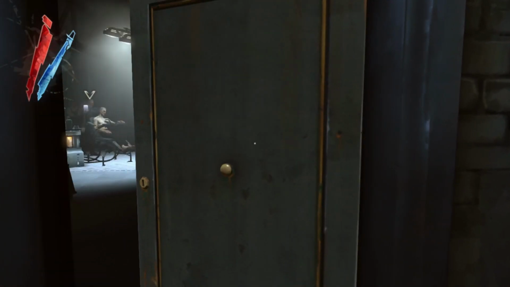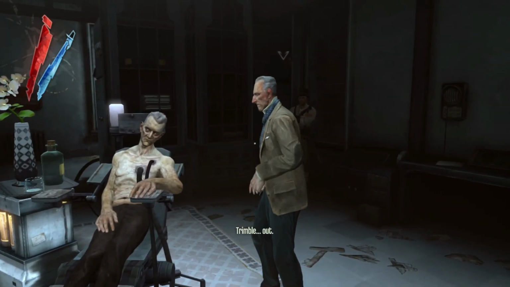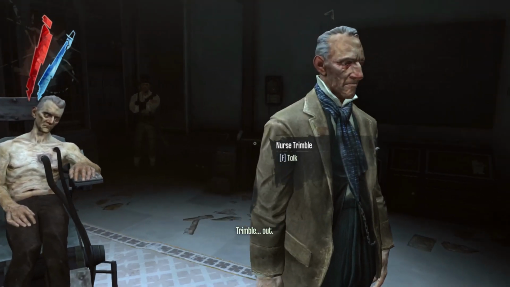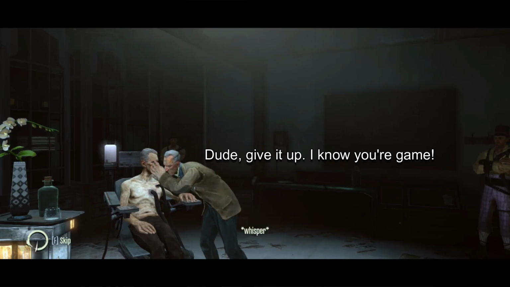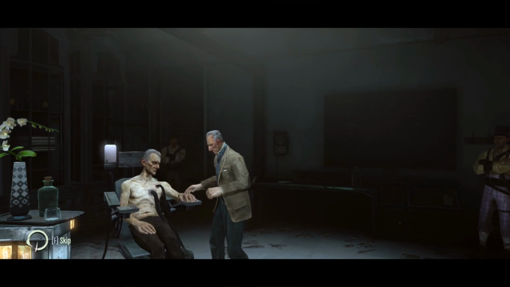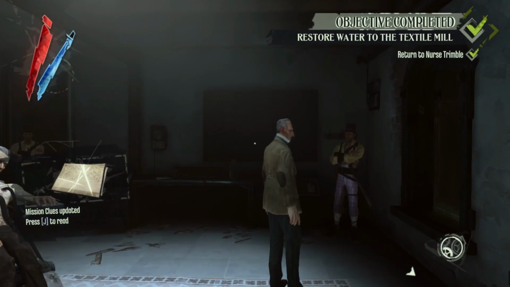Hello, Hatter. Tremble. Listen out. It's done. But I don't think you'll see your men again. Yep. I've survived. The code is 669. Okay. Thank you.